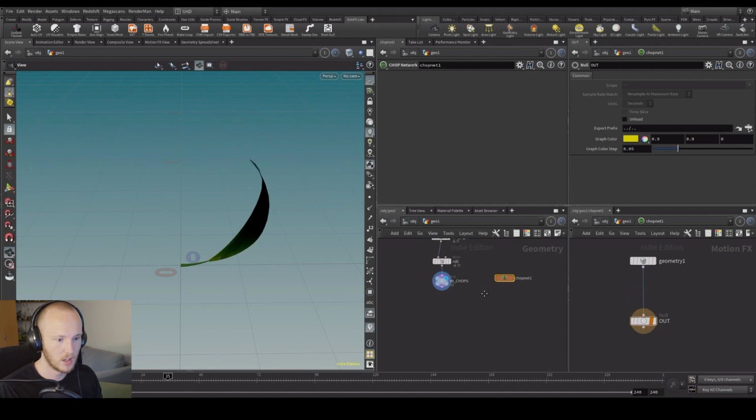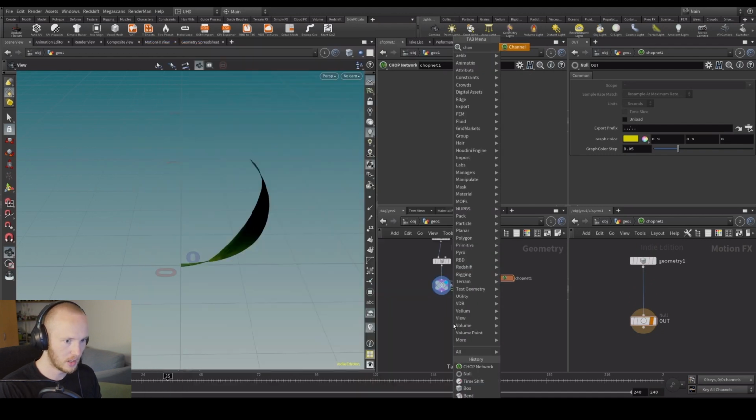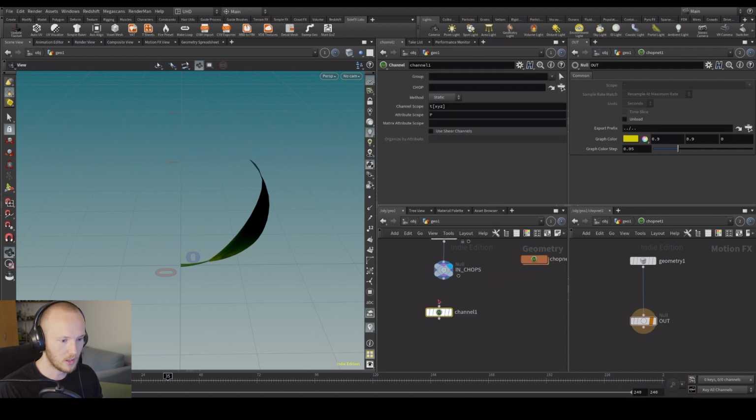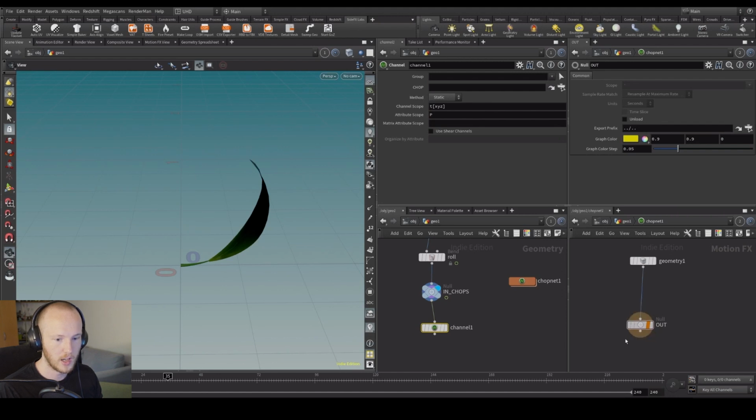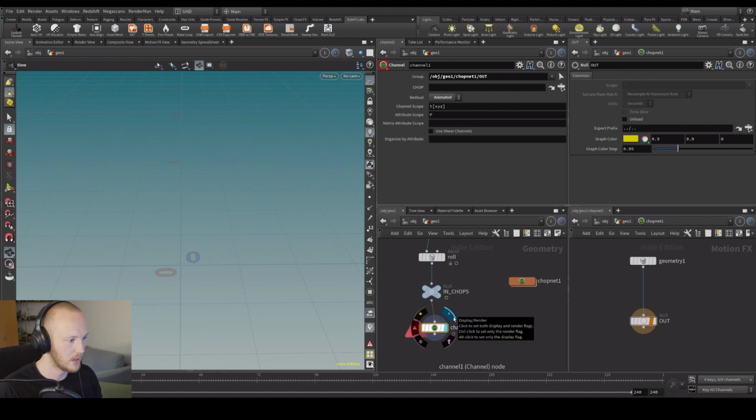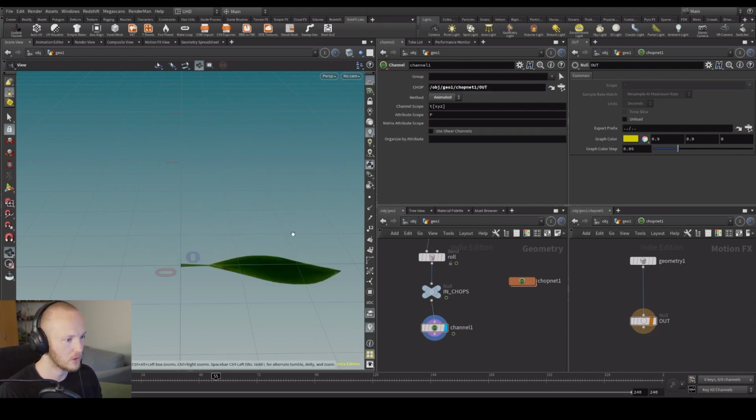Okay, and then in here, what we're going to be doing is creating a channel. This channel is going to reference this chop. So the chop is going to load the geometry, similar to a dot network, for example. It's going to load it and process it. Everything in between here is going to be processed, and then it's going to be output in here. So we're going to put this thing in there. We're also going to put it to animated. If we press play now, it's not going to really do anything. Oh, don't put it in group, by the way. We're going to put it in chop, of course. But if I do it right now, nothing is really happening because we haven't added any chops.